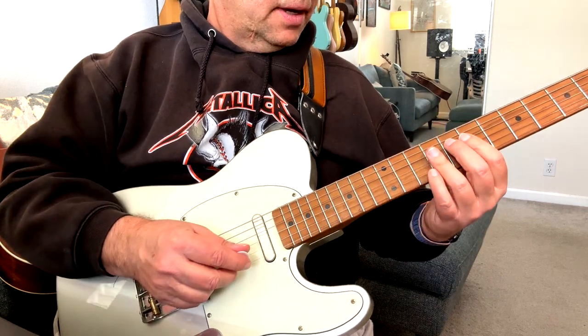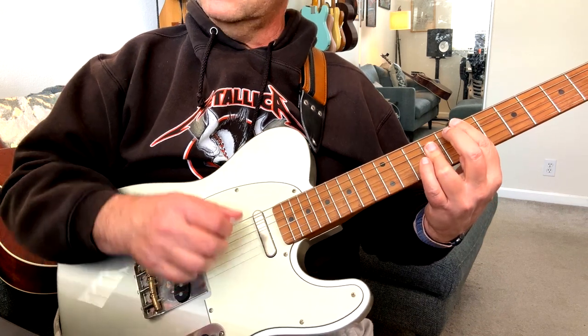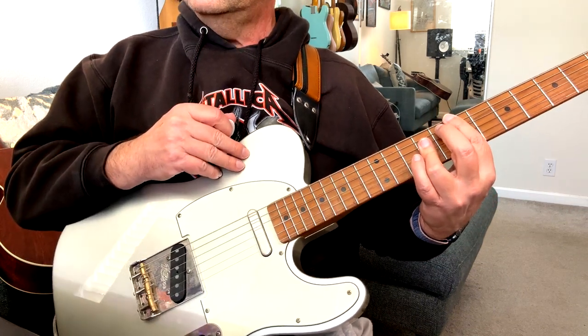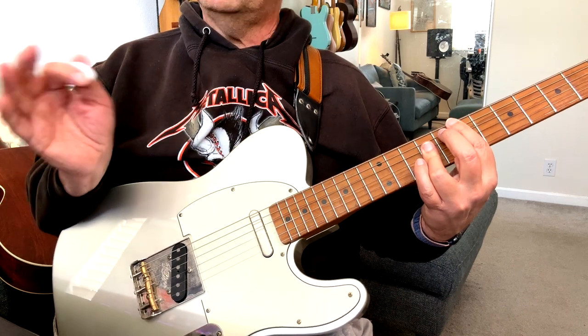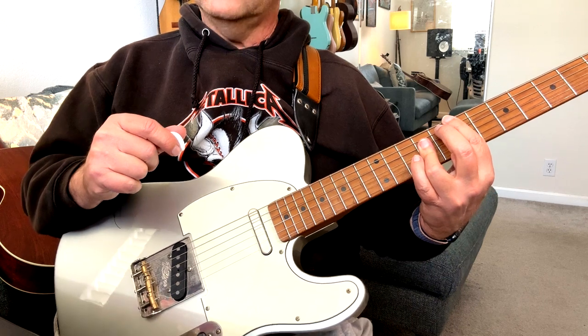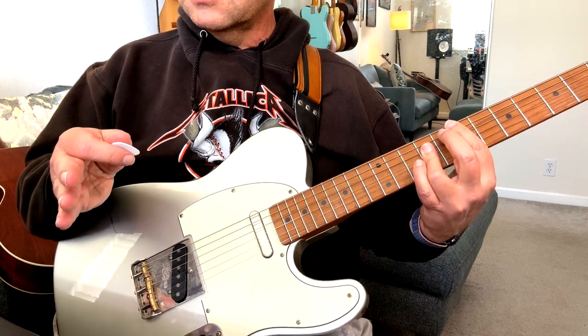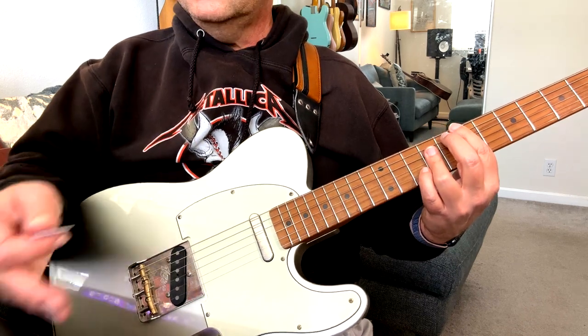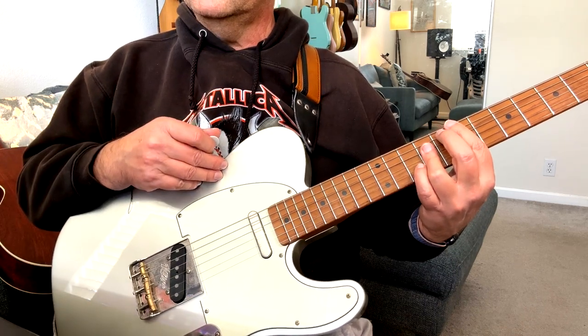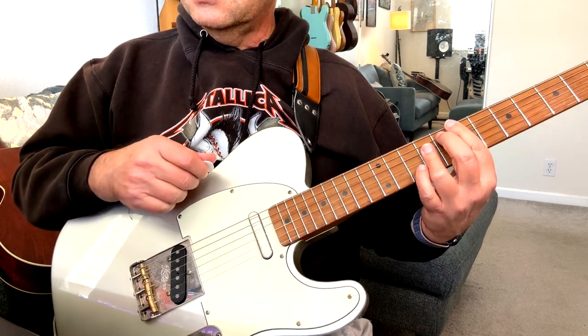So now the only thing that is a little different here is if you look at the original lick, you'll notice that it resolves on beat four of the measure. That's the way Scarlet Begonias chord changes go. It changes from the E chord to the B chord on the verses. It anticipates it and changes on beat four of the measure. Not so in this case.